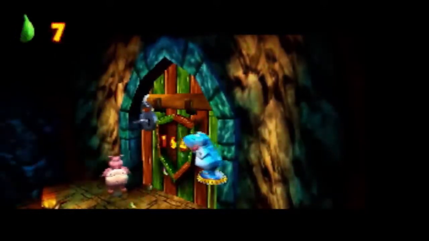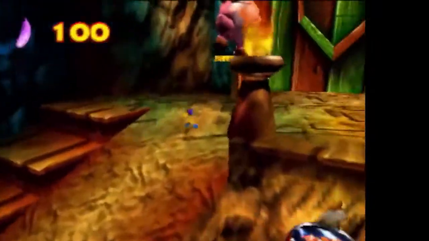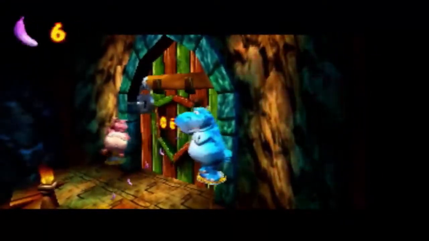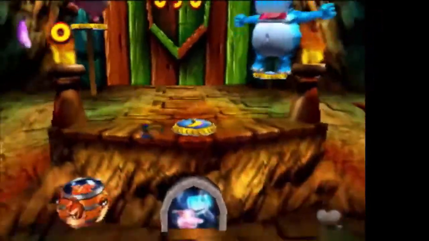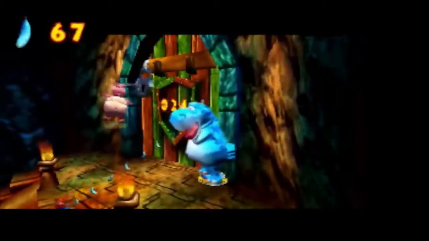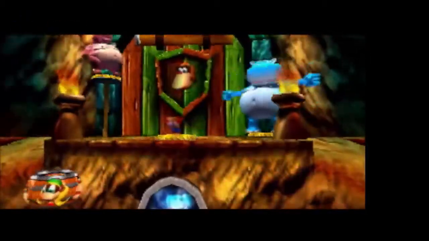I was done with the level other than chopping stuff and giving him the things. So, let's speed our way through individually feeding 250 bananas to a hippo. Oh, God. Why? Even sped up, it's too slow. Yeah, it is.